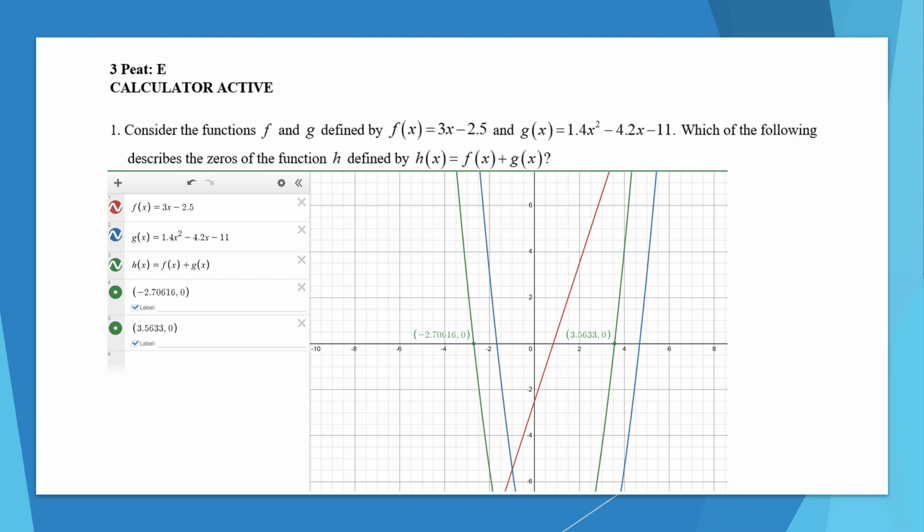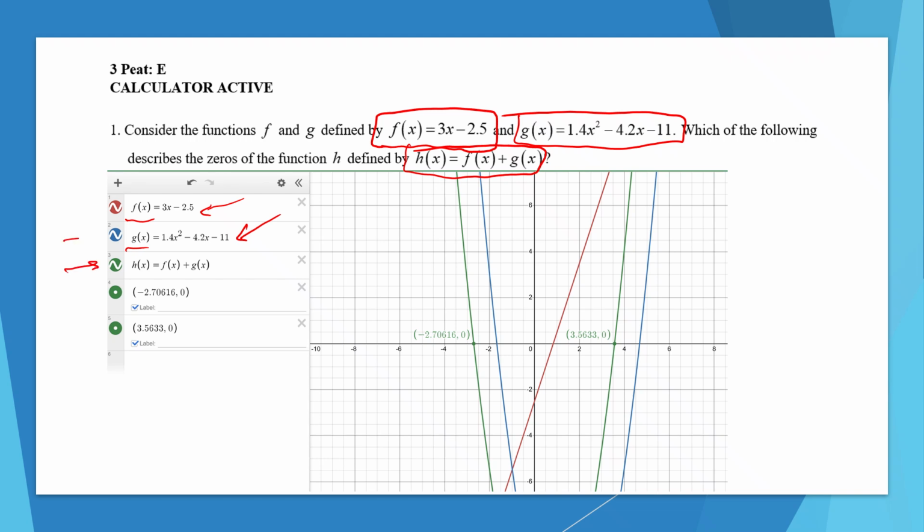This is what you should see on your Desmos screen. So here, notice in row one, I literally typed in f of x verbatim. I didn't change anything about it, and that's what you want to do in Desmos. Then I entered g of x, the exact same verbatim, nothing new there. And I even included the f of x equals and the g of x equals. And that's really important for the third line or row, which I have h of x equals f of x plus g of x. That way, I also know these three lines will be different colors, and we are looking for the zeros of the green line of our third function there.